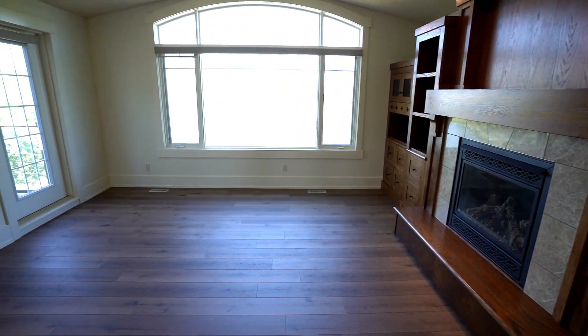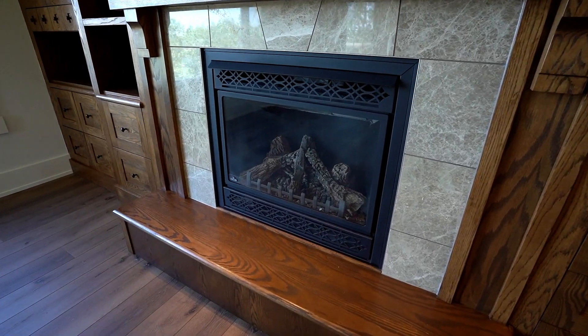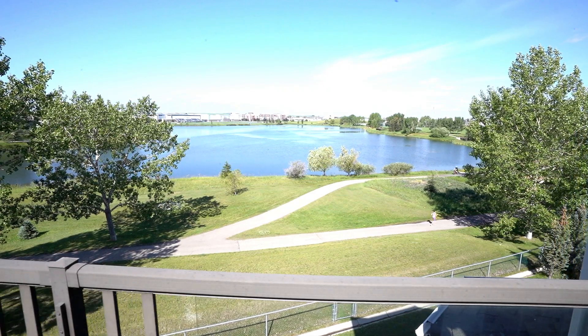One of my favorite parts of this home is the beautiful den behind me. This study has luxury vinyl plank flooring, a fireplace, and beautiful views of the lake. It also has a door for access to the outside patio. It's a gorgeous room — a great place to study, to work, or just to relax. It's an awesome den.